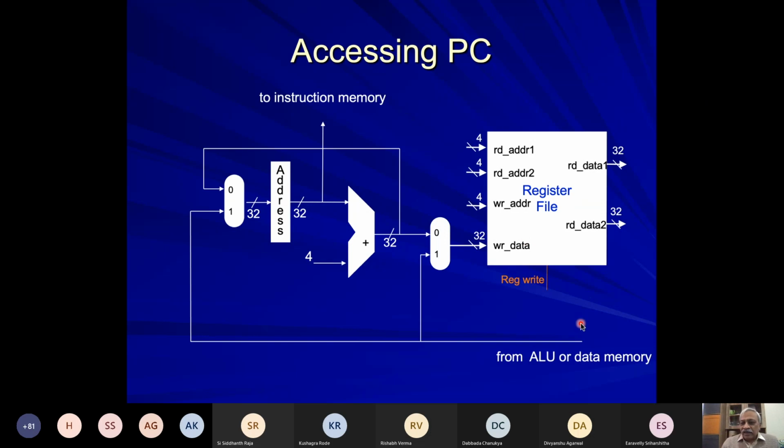So we'll have data coming from the ALU or memory, which normally goes to a register, but it could also be used to write into PC. So we need this path. Data coming from the ALU or memory gets written into PC, which is here. So PC can be written by the normal PC plus 4, or as the result of some other instruction, it can be updated.